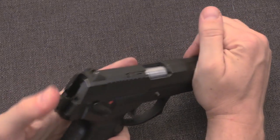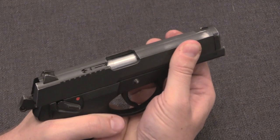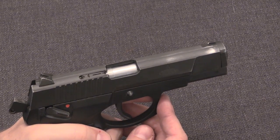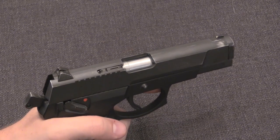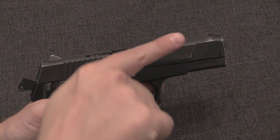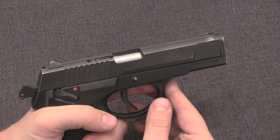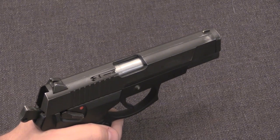The most unusual mechanical feature is the fact that it is a rotating barrel — you can sort of see it rotating right there. This is a system that has been around for a while, but it's never been particularly popular. It's always been much more common to see pistols with the Browning tilting barrel style of action. The reasons some people will occasionally go with a rotating barrel usually come down to an assumption of greater accuracy, because the barrel axis is never changing. A typical Browning pistol is going to tilt up and down, and people worry that has a negative impact on accuracy. I think when it actually comes down to it, any impact on accuracy from that is far more because of quality control and manufacturing than the actual mechanics. Browning pistols can shoot really quite well, and so can rotating barrel pistols.